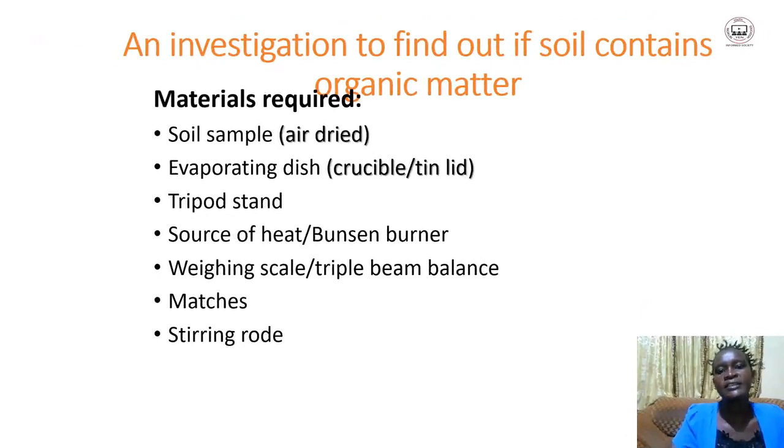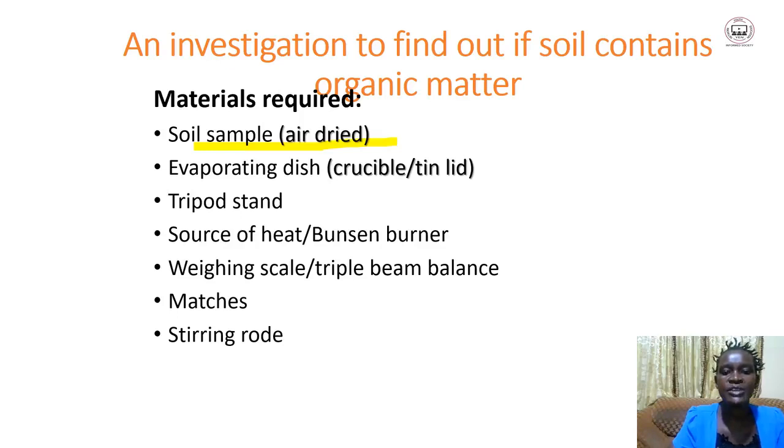How can we know that the soil we have contains some organic matter? We can conduct an investigation, or we can do an experiment to find out if the soil really contains organic matter. In order for us to carry out an experiment, we need some materials. Some of the materials which are required can be a soil sample.